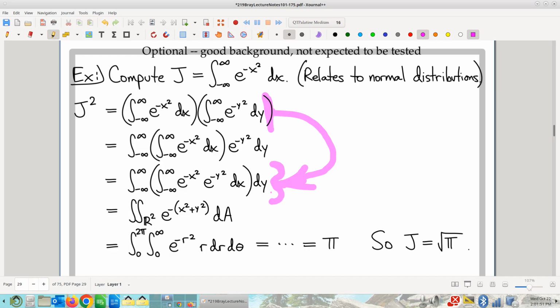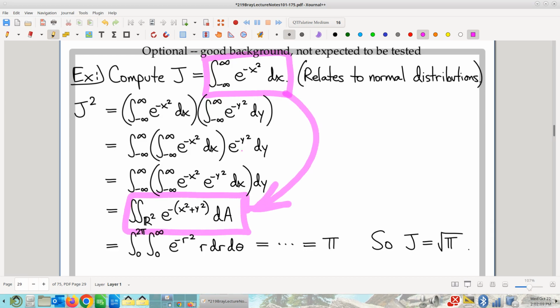So that I'm going to suggest y'all think through on your own. What's nice about this, it's a little bit weird, but this integral that we're ultimately trying to compute, the best way to compute it that I'm aware of is to turn it into this double integral. Now, why on earth would we want to take a seemingly simpler single variable integral and rewrite it as a double integral? This seems like a bad plan. Right? We're just making things worse.